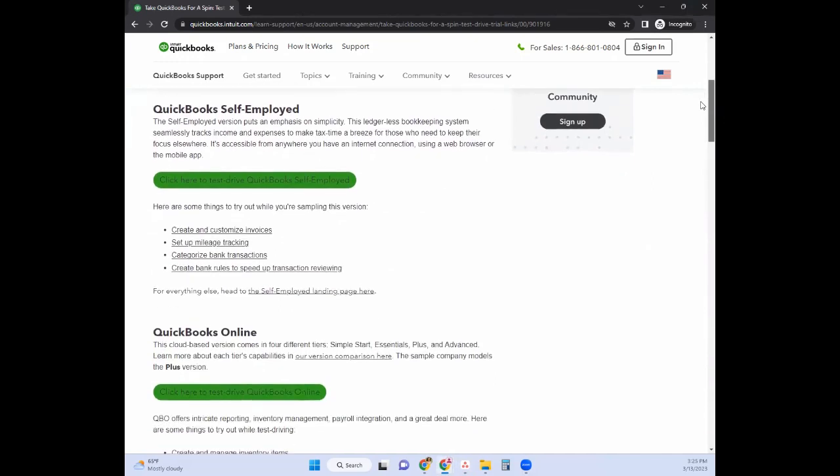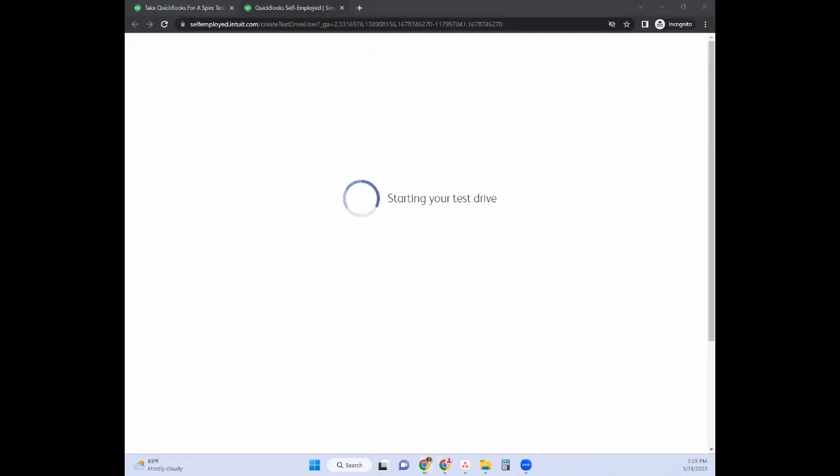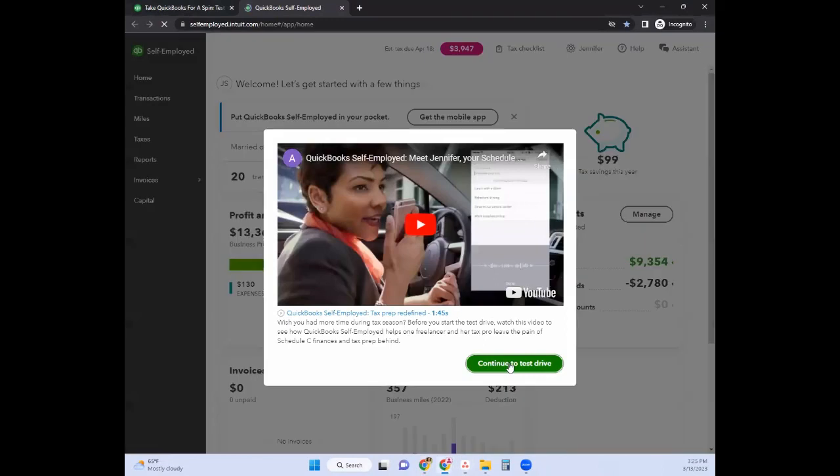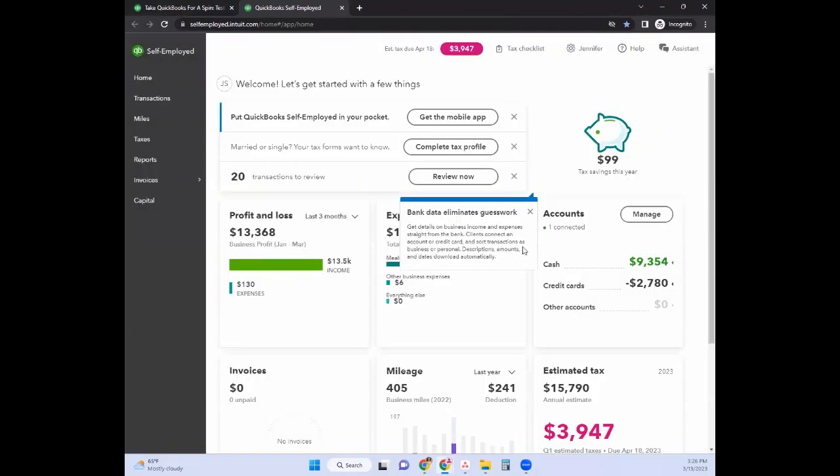And then you can scroll down and you'll see the two buttons. This is for QuickBooks Self-Employed right here. And then this is for QuickBooks Online. So we're doing a Q&A for QuickBooks Self-Employed today. And then it's going to load. I think there's like one quick screen. You just click on continue. All right. Okay, there we go.